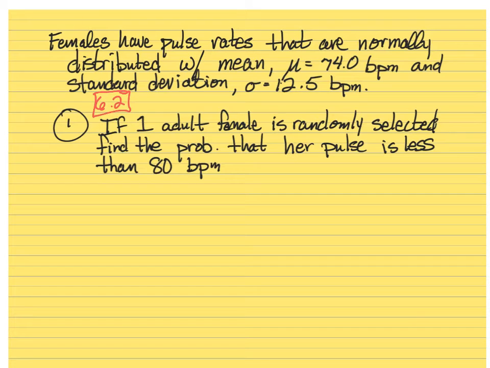And we've done this, but we need to do a 6.2 version of the problem and then right next to it a 6.4, so that you can know when to use which approach. All right. So the way this is going to work is we know that pulse rates are distributed normally. So we're going to have our normal curve. We'll have a mean of 74. We'll have a standard deviation of 12.5.